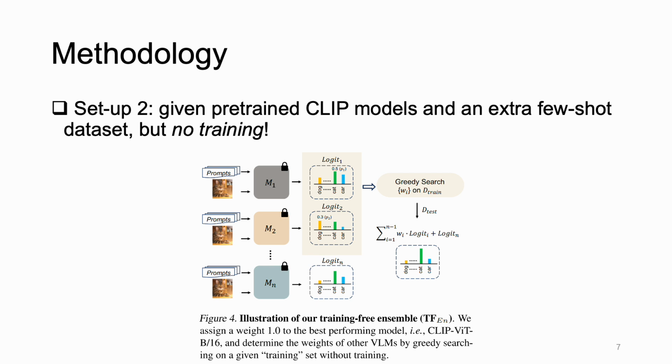Actually we can do it on the logits level. So we can assign different weights to different logits, and then we can get an accuracy value on the few shot dataset, right? And then we can repeat this process and find the optimal weights on this particular dataset, and we assume these weights are the optimal weights for the few shot dataset, and they also generalize to a new dataset.